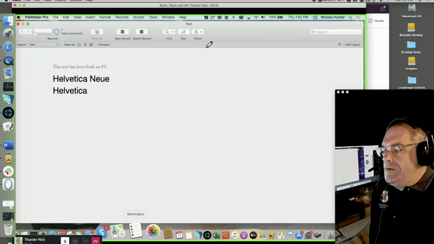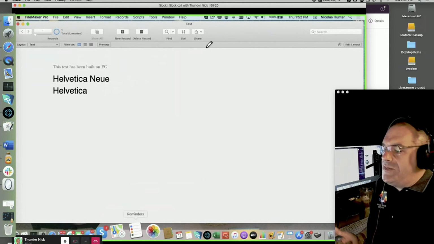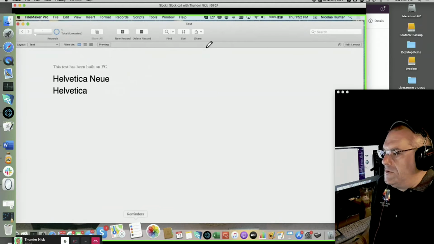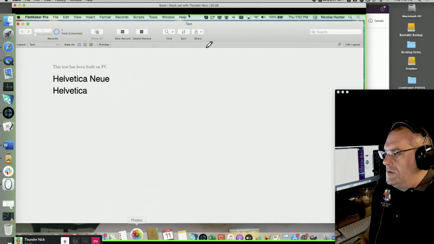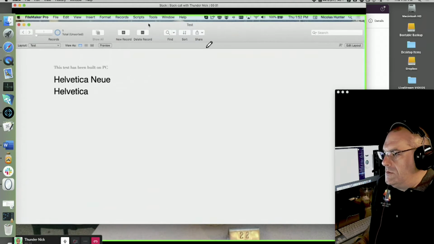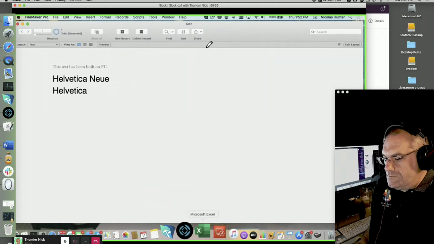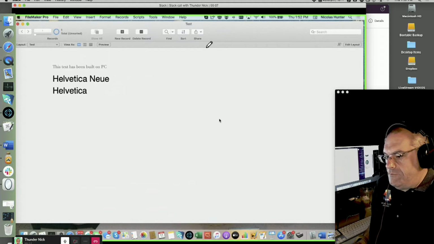Yeah, because on Windows you've got that little bar down there, right? So you have the dock, and you have the menu bar on top, and you have the toolbar of FileMaker. And you have this, and you're okay, right? If you have this like that, you're okay. See, you can work comfortably. So that's why I chose this size.